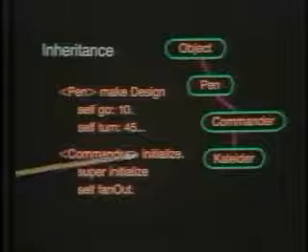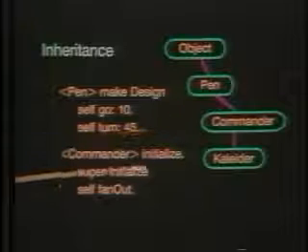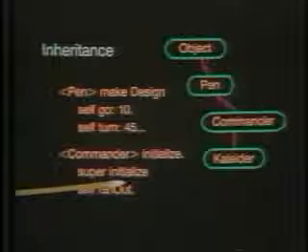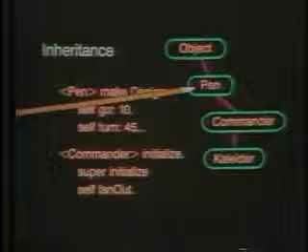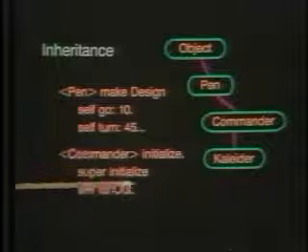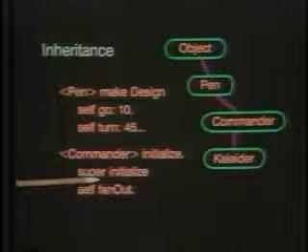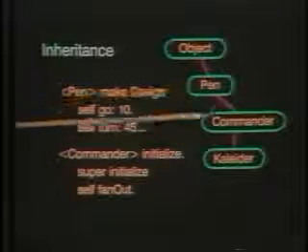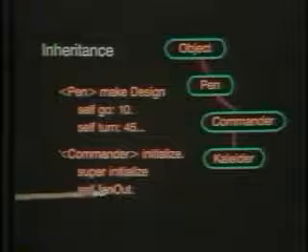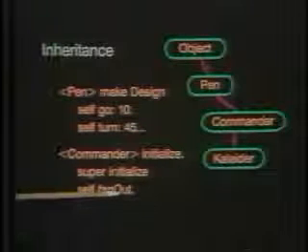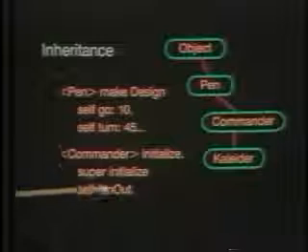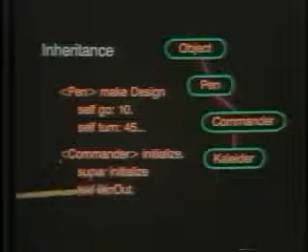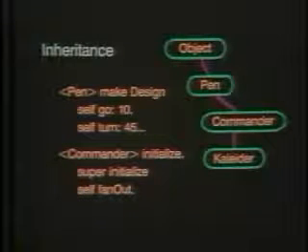For instance, in initializing this commander, it can invoke the initialize code that's inherited by its parent by saying super initialize. This is kind of a pseudo variable. It's like sending the message to itself, but using the definitions inherited from above. And then it can put in its own particular code as well that it wants to be done for initialization. So in this case, it would initialize itself normally, and this fan-out operation would be one which would take all the sub-pins. Instead of all starting in the same direction, it would spread them all out.